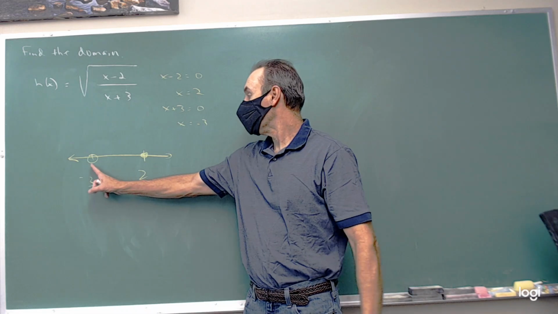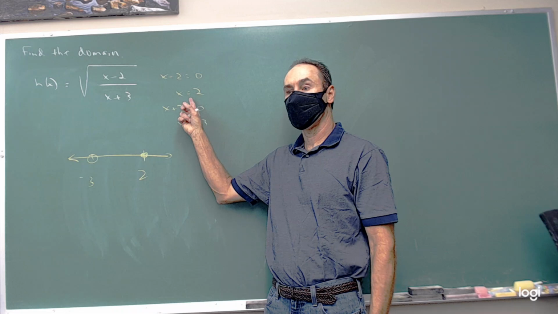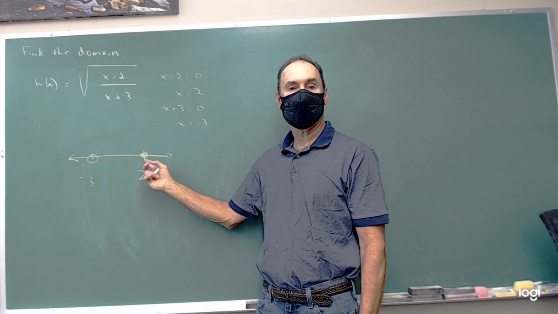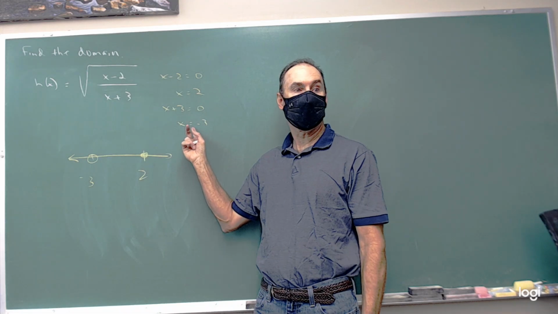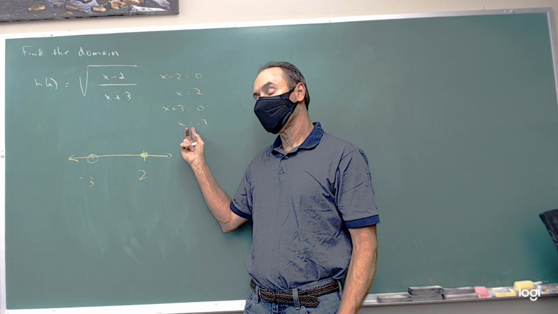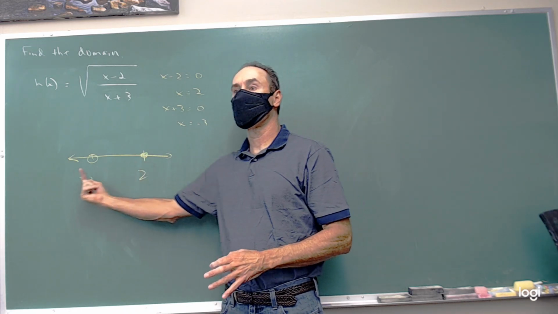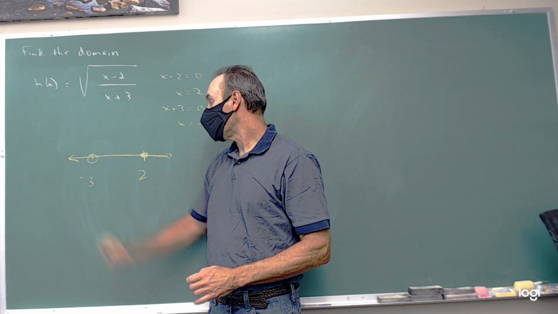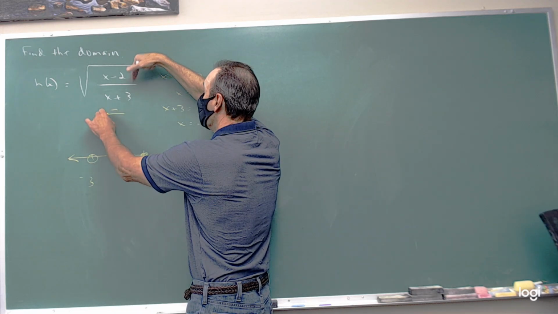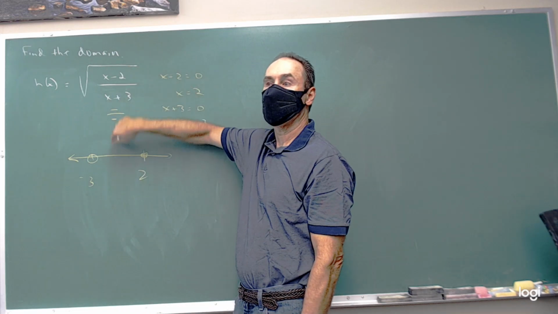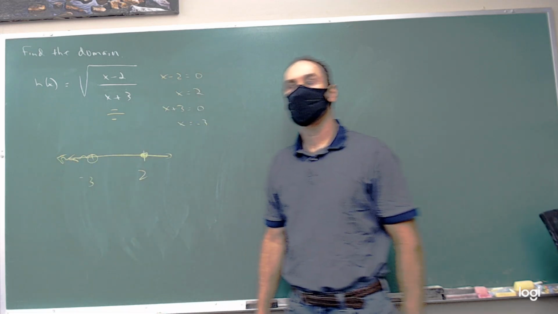So the boundaries for our graph are going to be where the numerator is 0, which is defined because 0 over anything is 0, and where the denominator is 0 because that's going to be undefined. So a function can change sign, positive to negative, negative to positive, either by being equal to 0 or by being undefined. So if we plug in something from the far left, like a -4, the numerator is going to be negative, the denominator will be negative, and a negative divided by a negative is a positive. So this will be in the domain, everything to the far left.